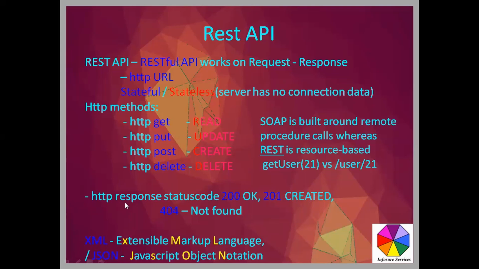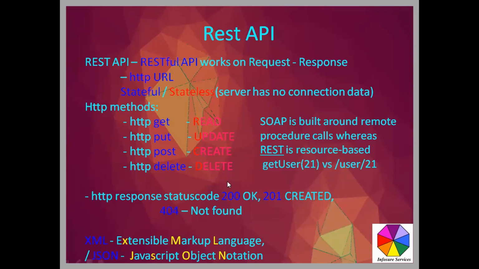And on the other side, you have HTTP status codes on the response. The status code for success, OK, is 200. Record created is 201. Some sub numbers you get under 200. 202 for delete, right? Actually, I've seen that. No, if you had successfully deleted, it gives a different code. There are some series here.